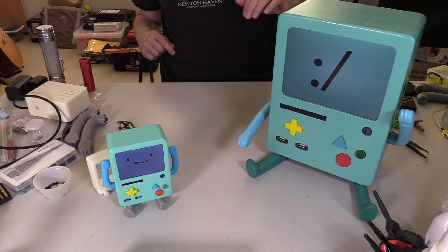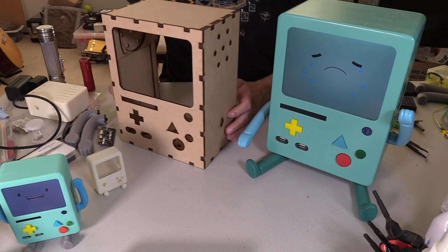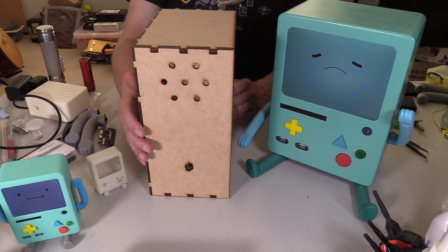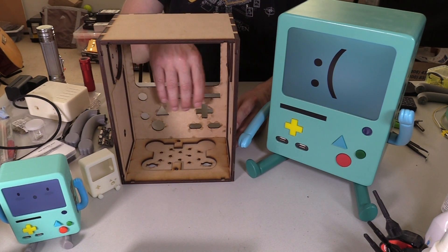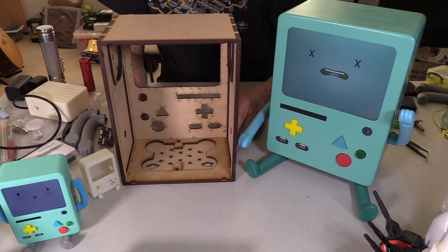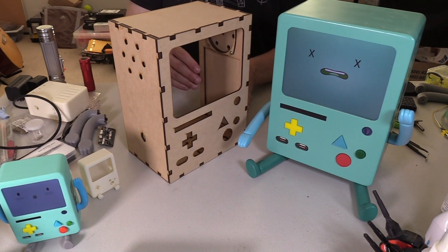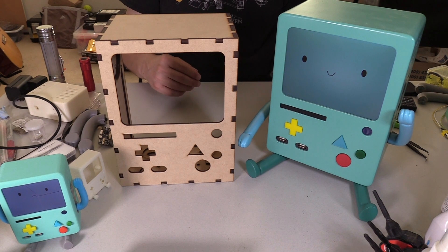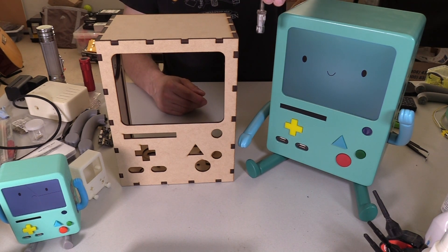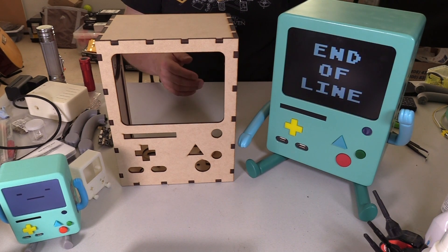I started making these a while ago. What it is — pieces of laser cut wood that fit together in a nice box. But the problem with this is there isn't a lot you get for free when laser cutting. There are no real mounting points; you have to add threaded inserts and glue them on, and getting that registration exactly right is a bit of a chore. Plus you may have noticed this BMO is a bit angular — not angrier, but angular. It doesn't have the radius, and I get asked how do you make that radius? You need a router table and you're constrained to whatever woodworking tools you have available. This is a half inch round-over radius and I actually don't like it — it needs to be a little more of a radius and you don't get to choose that.